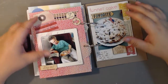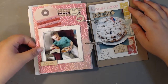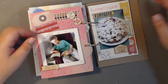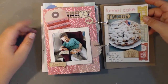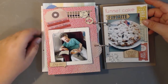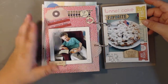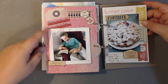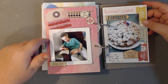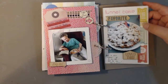Here's a sweet picture of my darling grandma. Love her so much. I was so glad to be able to bring her a funnel cake, and I even got a picture. She's not looking at me. She never looks in photos or smiles whenever she does look. So I got a photo of her with the funnel cake, and I just wanted to be happy with that, and I am. I love the way this page turned out. A little bit monochromatic, with the pink and gold or pink and wood color, but I love it.